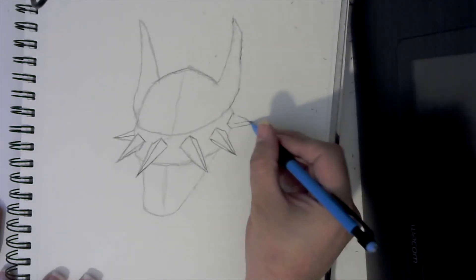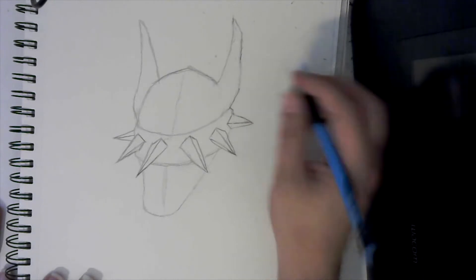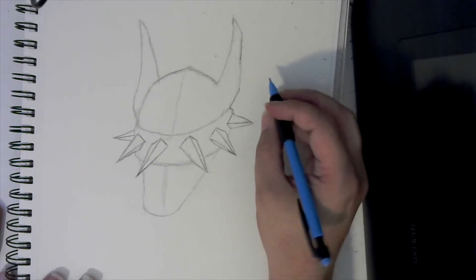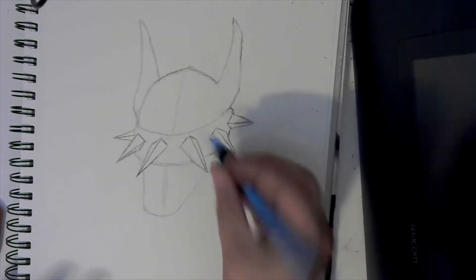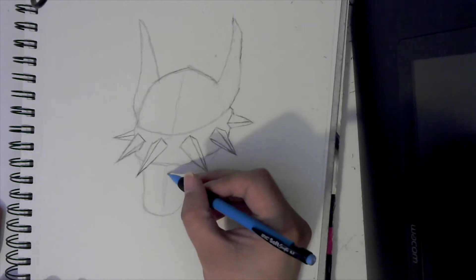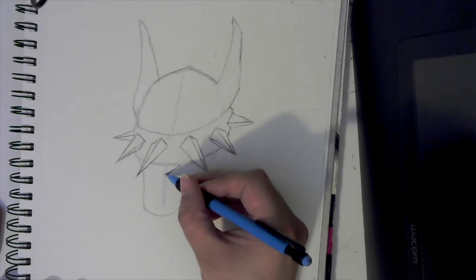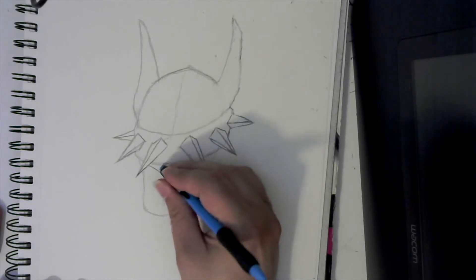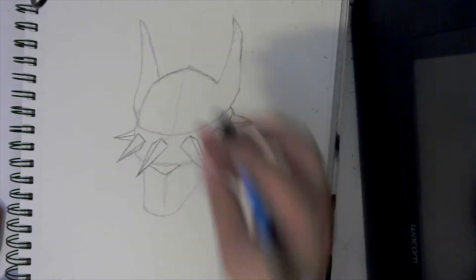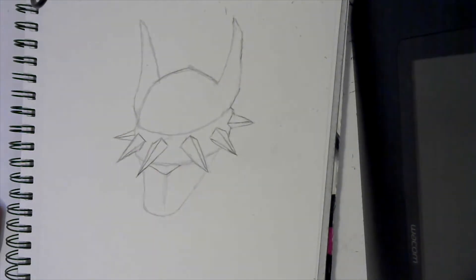Like I said, on Wicked Wednesdays we try to do some wicked pictures, and like I said, this is the creepiest thing I could think of. Now we are going to see in the center a little bit of cowl right here. I can go ahead and erase that part out.